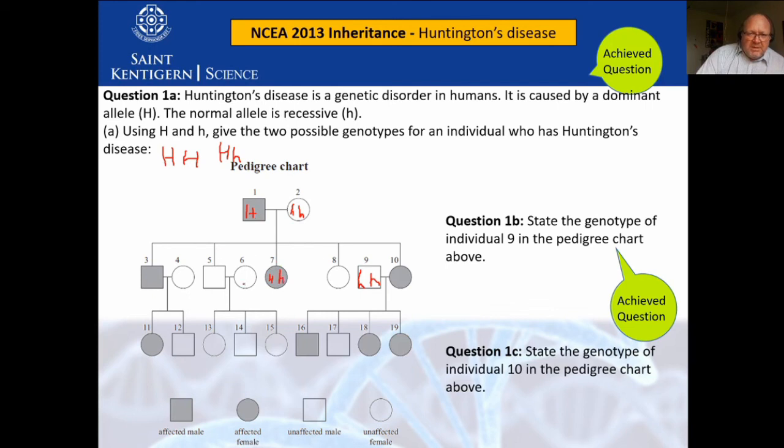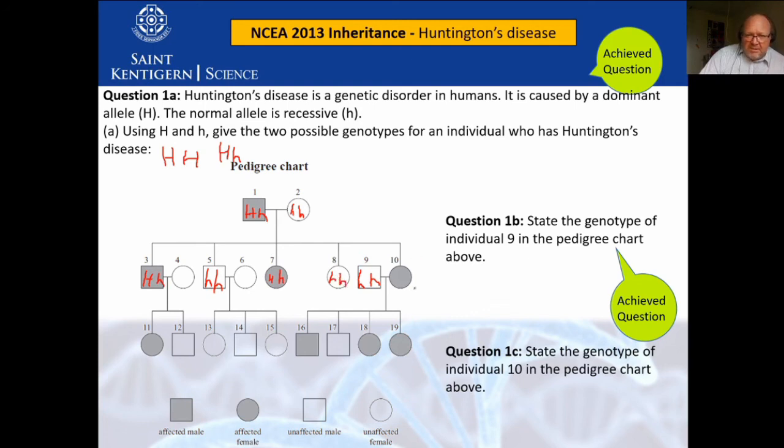This guy, remember, this is a new marriage, or a new, yes, it's human, so a new mate. This one was unaffected, and unaffected has to be little h, little h. So the mom gave her little h, but it means that the dad had to give a little h, which means that has to be a little h. And then this guy was affected, so the dad gave his dominant, and the mom could only give a little h. And then this child was unaffected, and unaffected we know is little h, little h.